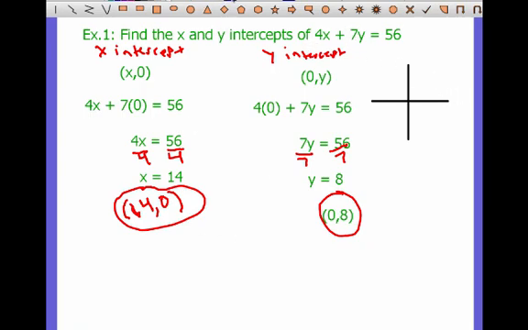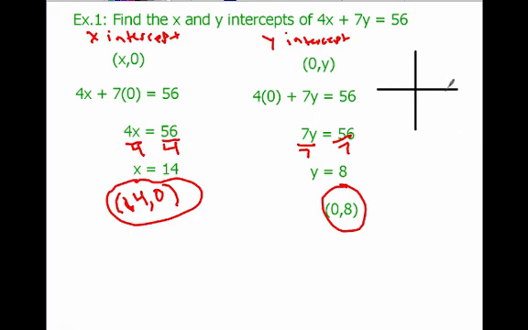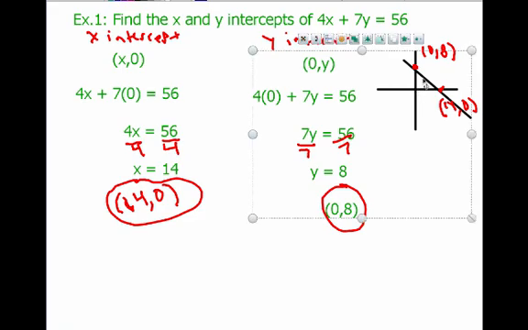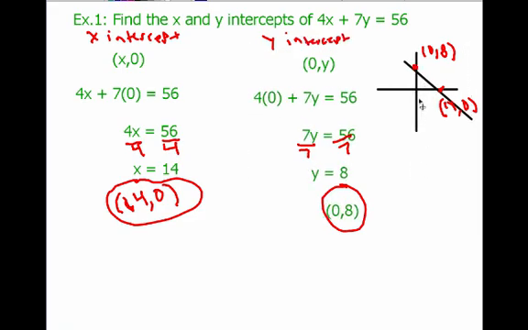If I wanted to graph this equation, which is what this whole unit is about, I would know that I've got a point here at 14, zero, and a point here at 0, 8. And if I want to draw a graph of my line, a graph of my equation, all I do is I take and I draw my line so that it goes between those two points. And there we go. I've graphed my equation using my x and y-intercepts. So that's a big reason why we find the x and y-intercepts is so we can use them to graph.